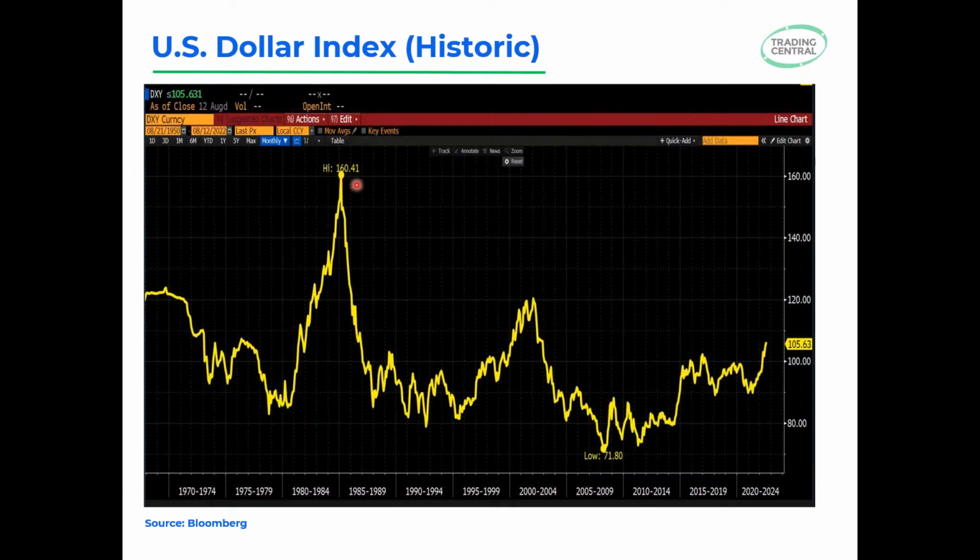In 1985, there was a very interesting meeting, among the G5, I think. We have the US, UK, Japan, and some others. And what did they do? They gathered in the Plaza Hotel, and they planned to pressure the US dollar exchange rate. They succeeded. After the meeting, they had an accord, which is called the Plaza Accord. They agreed to let the US dollar drop, to devalue. And after that meeting, the US dollar dropped 25%.